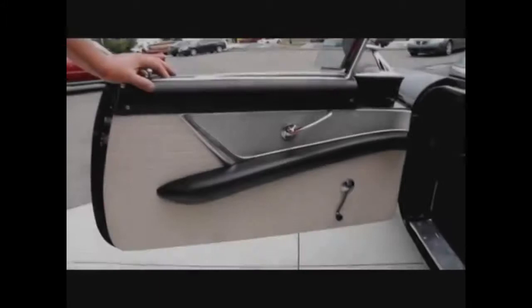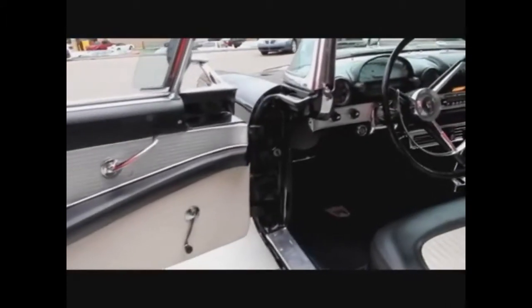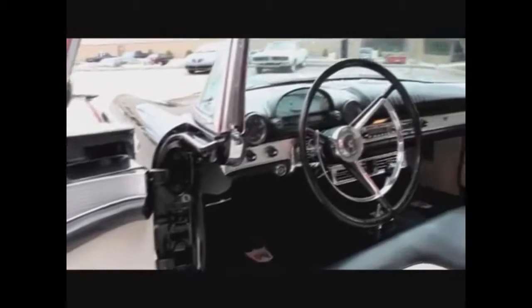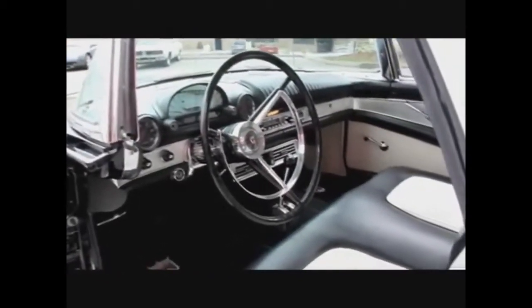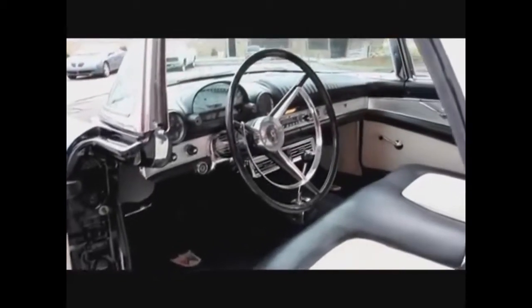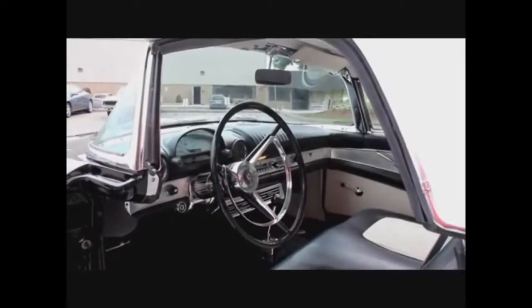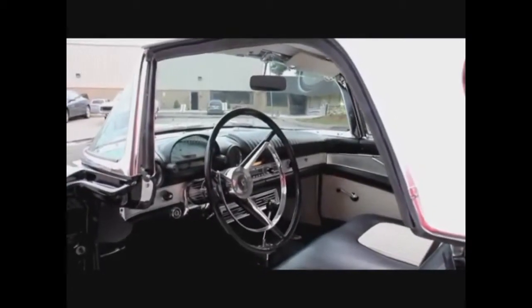Let's check out the interior. Beautiful, isn't it? All of this is exactly what was ordered from the factory — we've decoded the VIN tag: white top, black car, black-and-white interior, just like she came from the factory. It looks like it just came from the factory. The steering wheel's in great shape, all the chrome on the dash is beautiful. It's got an added-on air conditioner underneath the dash to keep you nice and cool. The headliner on this hard top looks great. We're going to take this hard top off and put the soft top up so you can take a look.